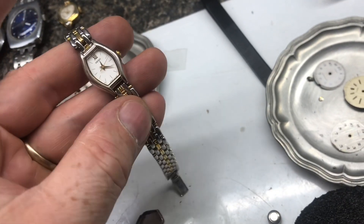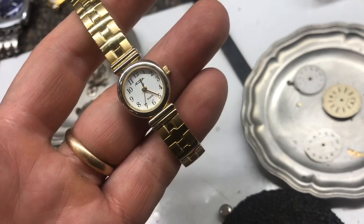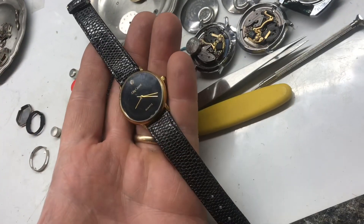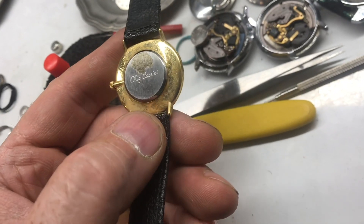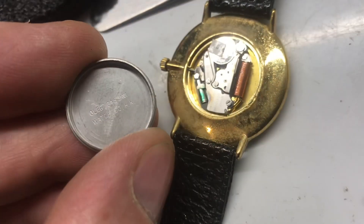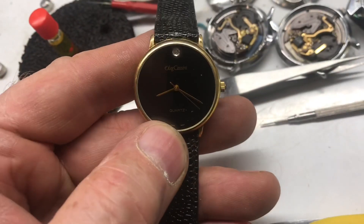Nice Seiko watch — 30 bucks. St. Martin's watch — 5 bucks. Akua Quartz owned by Tymax, pretty clean — 15 bucks. This watch looks cheap but it's a designer watch; a lot of these will sell for over 100 bucks. It's got a pretty decent looking movement. From everything I see, I don't see any indication that it would be fake — I'll have to do a little more research on this one.